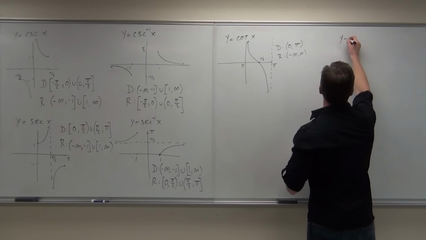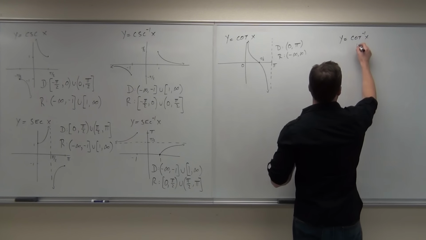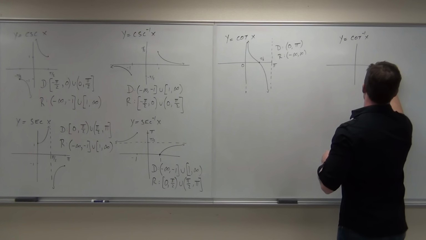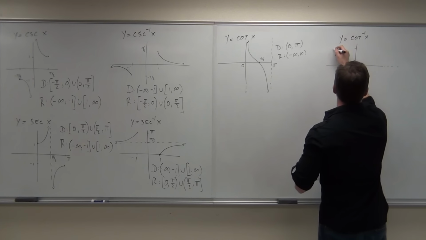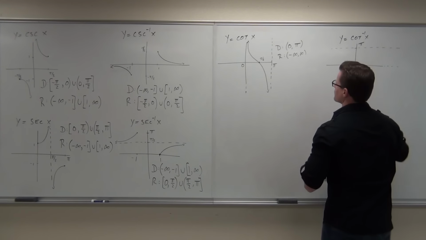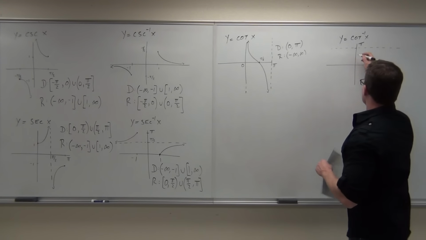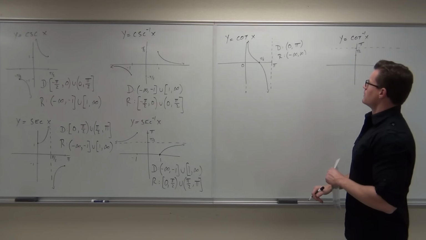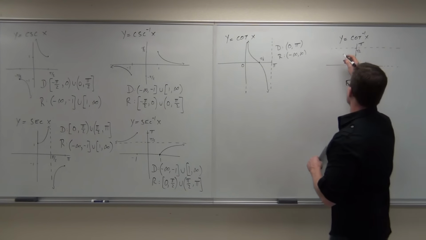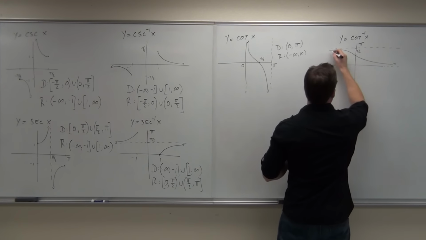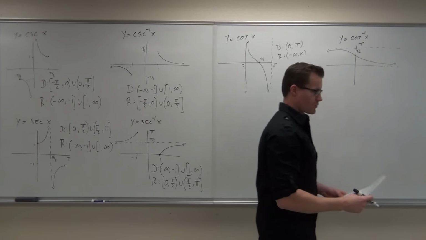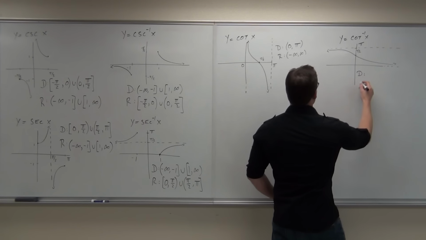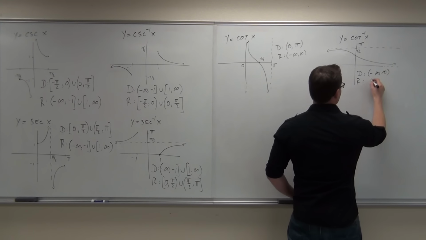So with our cotangent inverse, if we have vertical asymptotes at 0 and pi, we got horizontal asymptotes at 0 and pi. If pi over 2, 0 is on our graph, then 0, pi over 2 is on our inverse. Let's see, at pi we're doing negative infinity, so at pi we're doing negative infinity here. And that's the graph. Sorry about the bad graph on that one, but that's the graph for our cotangent inverse. And we'll do the domain and range and be done with this stuff. It's pretty dry pretty fast. Domain is negative infinity to infinity, and then range is 0 to pi.